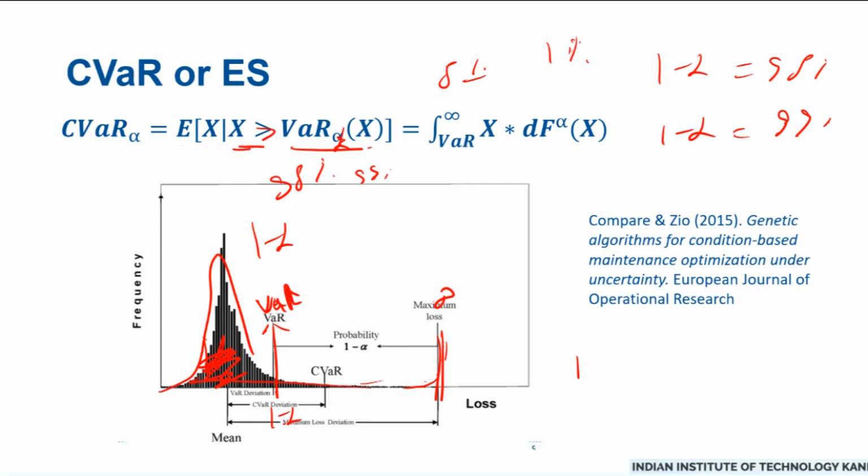Depending upon this number, given that x is greater than this VaR, what is the expected value of x? Which is to suggest that we integrate x starting from VaR. So we integrate with lower limit VaR up till infinity, the maximum possible. Theoretically infinite, but in real life, based on your empirical data, you may have some expectations of the maximum possible loss. Integrate x f(x) dx, where f is the probability density function.